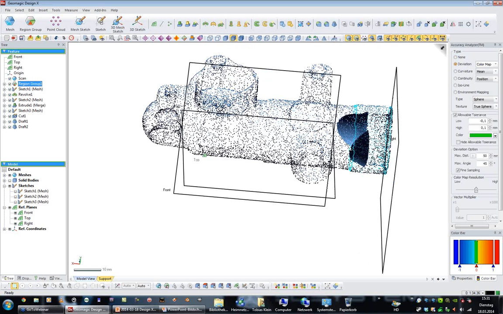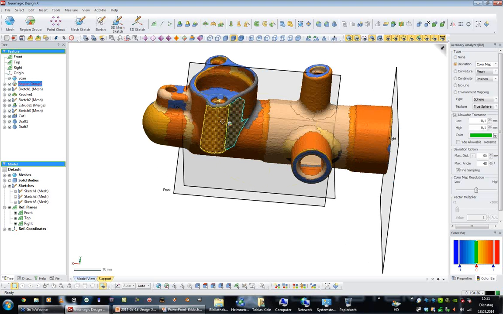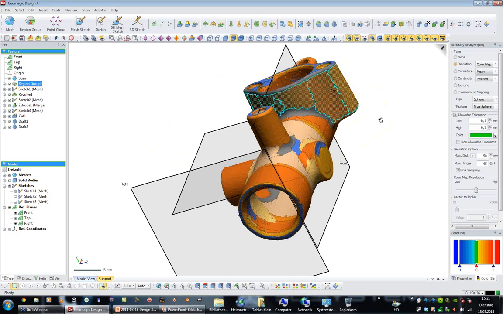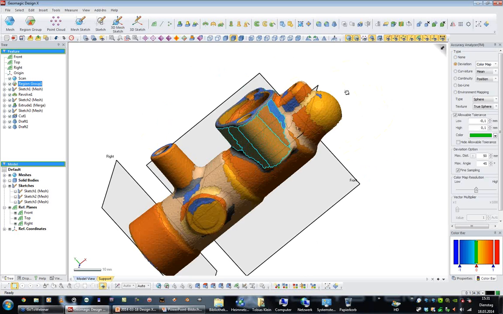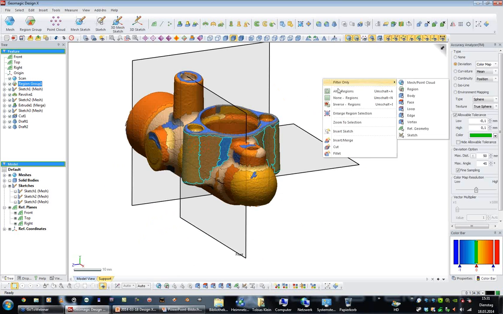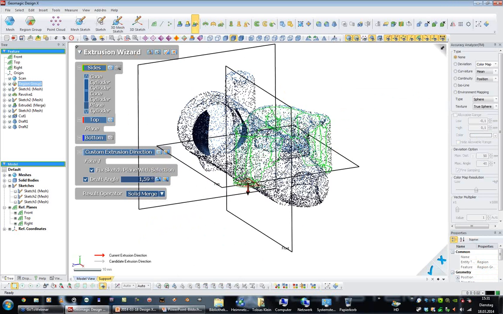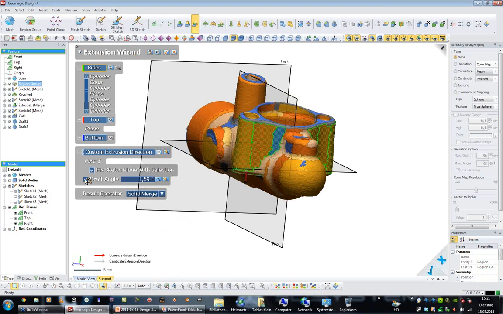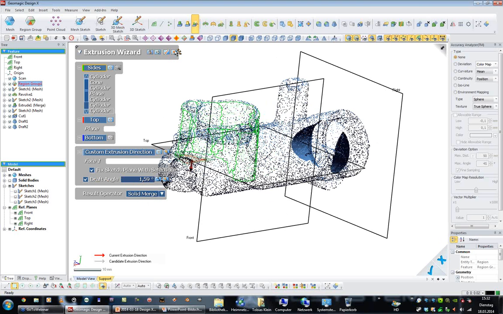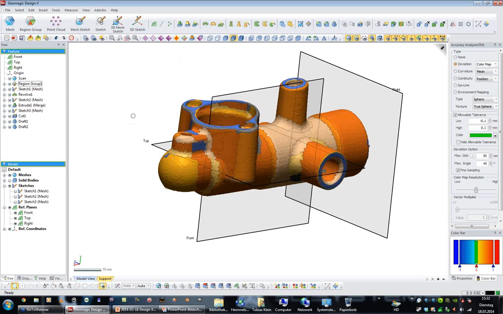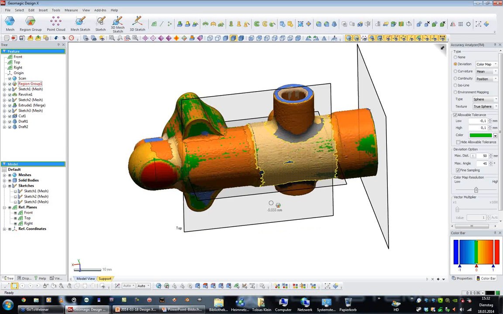The same way we can also check, for example, this area. We can check this area as well. And it's opening the extrusion wizard because it's an extrusion. And in this case, it's also recognizing that we have a 1.59 degree draft angle. So such feature wizards are helping us. And on the other side, we also have modeling helpers.